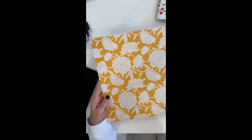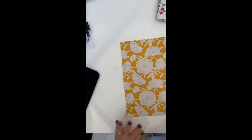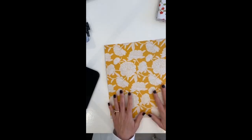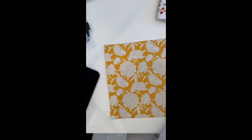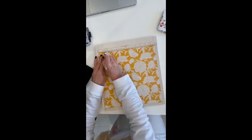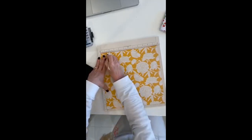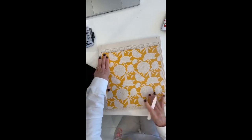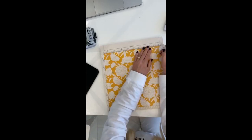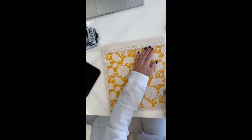And what we're going to do is I'm going to go by the instructions just because I want everyone to be able to go along with me. So you got your 12 by 12 paper, and you're going to get your scoreboard out. Okay, so now you're going to score it at 1.5. And again, I am really particular about my scoreboards. So be careful, and use one that doesn't cut through your paper. So do enough pressure that you're doing a score, but that it doesn't cut it.